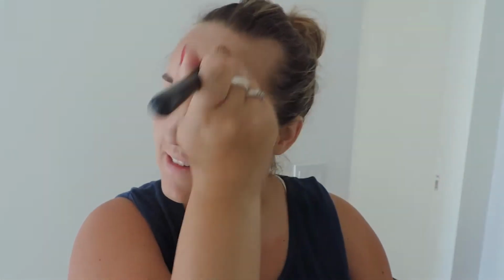And now I have my Hoola bronzer, which is my favorite bronzer, and I just do that into the hollows of my cheeks and make sure it's all blended out. And I just do it on my cheeks and underneath of my chin and up onto my forehead and my temples and a little bit down the bridge of my nose. And I'm still blending.